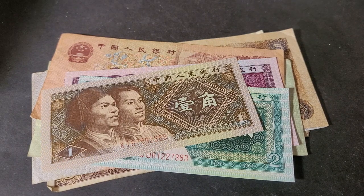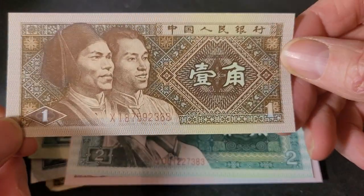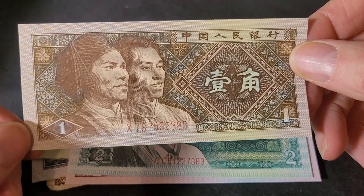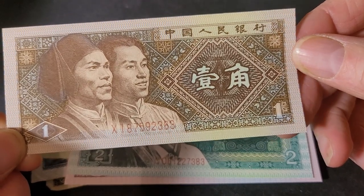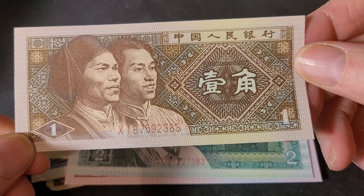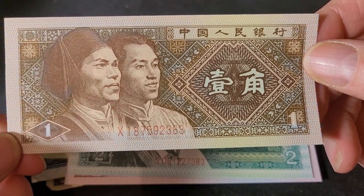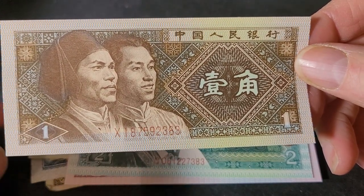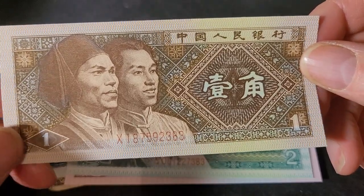Hello and welcome back to Goomardee, my name is Glen. Today we're looking at the fourth series of banknotes of China. The first series was an inflation series issued over a few years. The second series was the first reform series, and those coins and banknotes are not as common as they once were and are also a bit expensive. Before this series, they never issued a 50 or 100 yuan.